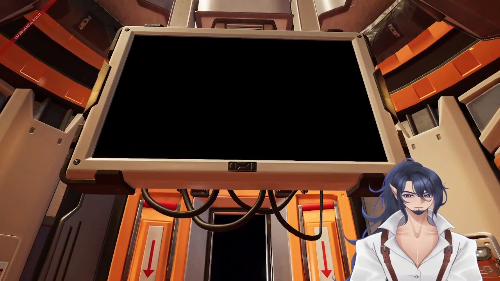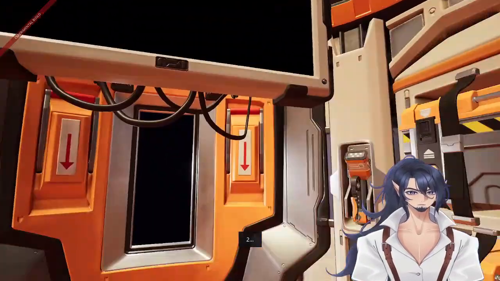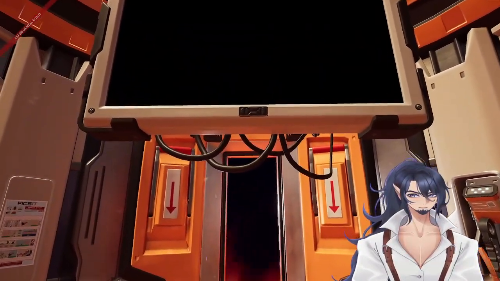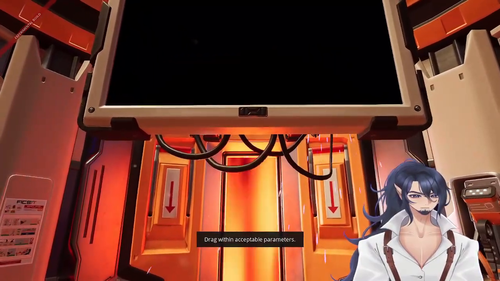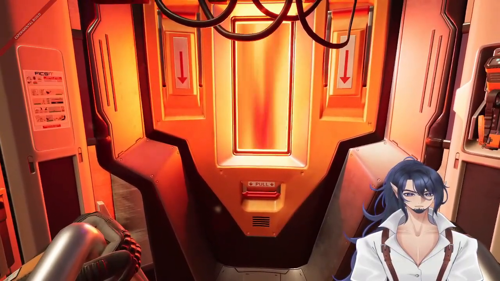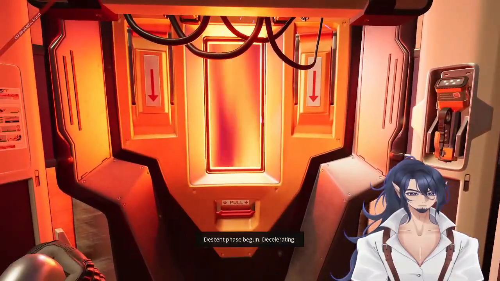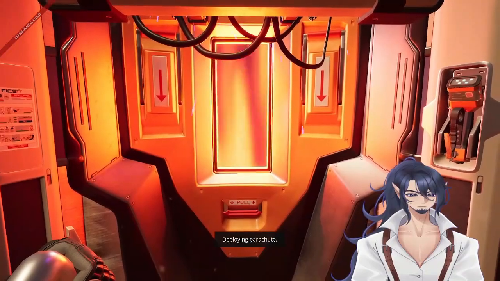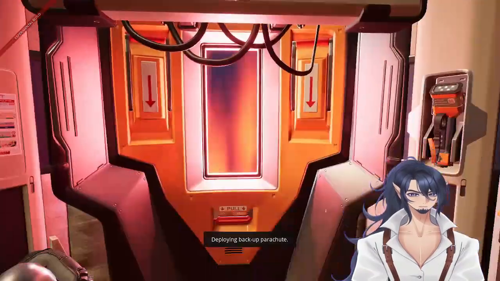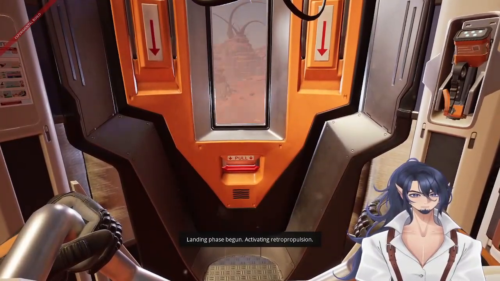Initiating planetfall. Atmospheric entry in 3, 2, 1. Beginning aero assist. Drag within acceptable parameters. Descent phase begun. Decelerating. Deploying parachute. Deploying backup parachute. Skipping parachute. Landing phase begun. Activating retro propulsion.